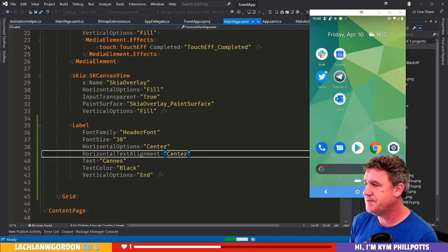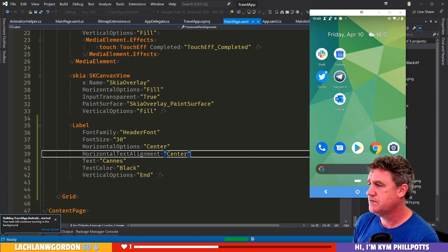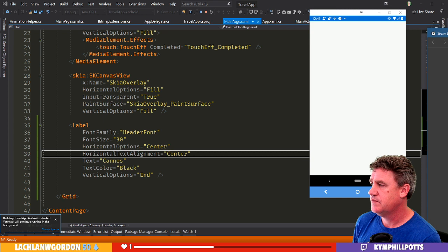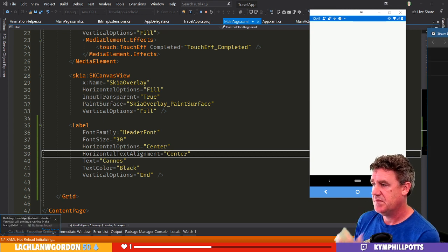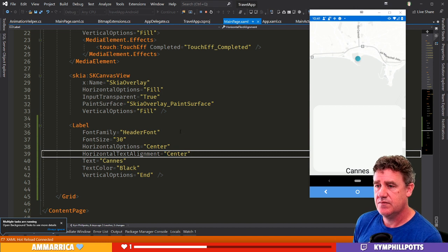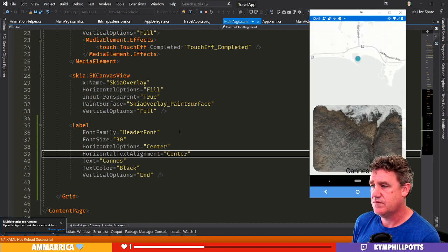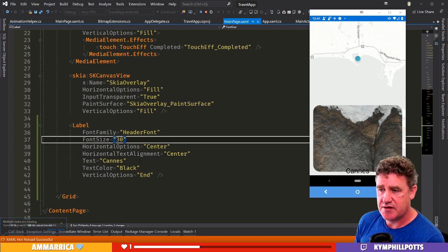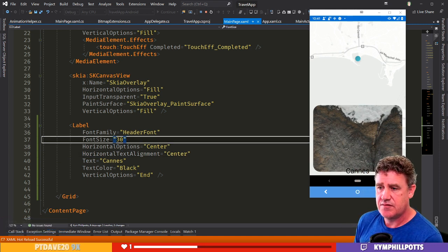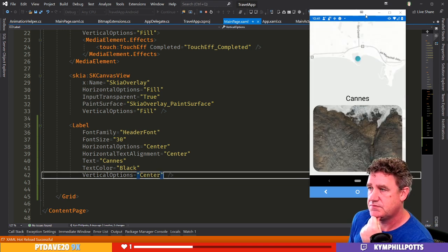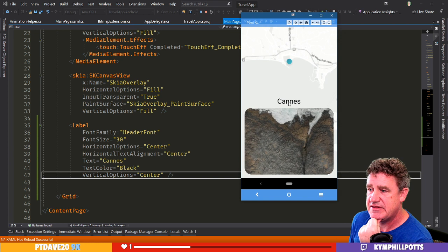That's the most obvious thing. Well, I don't know if you can see that. Let me put this in the center. We'll put it smack bang in the center of the screen. All right, that is not our font.